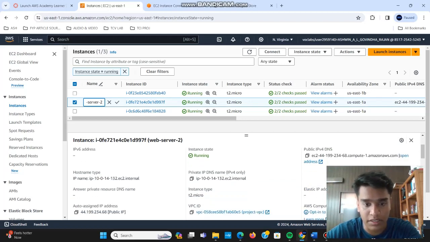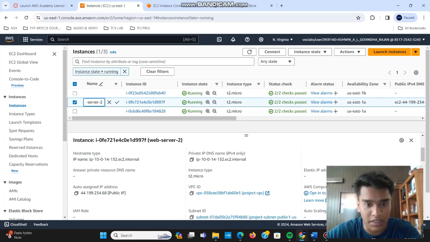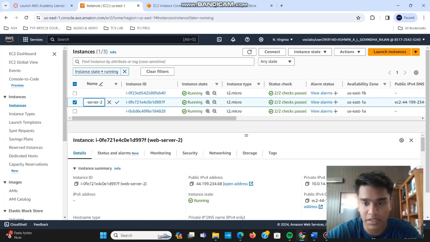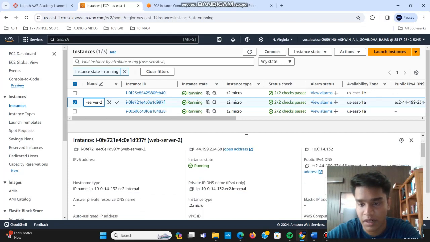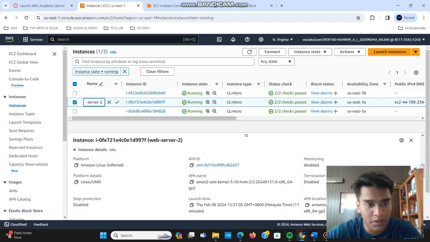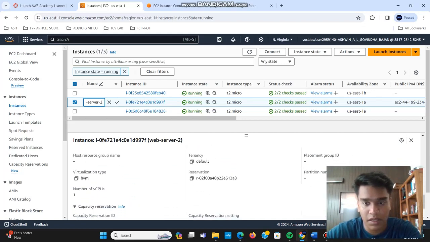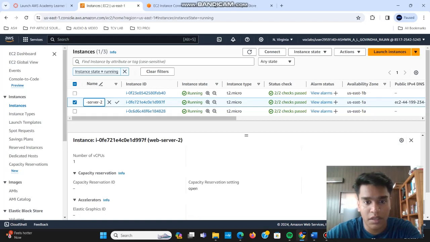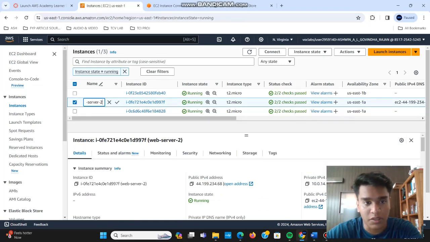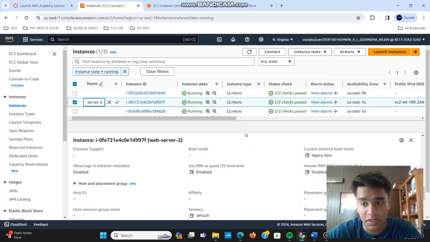You can see the instance state is running, the instance type is t2.micro, and the auto-assigned public address is the same as the IP address above. The platform is Amazon Linux, and the platform details is Linux. That is all about creating the EC2 instance.